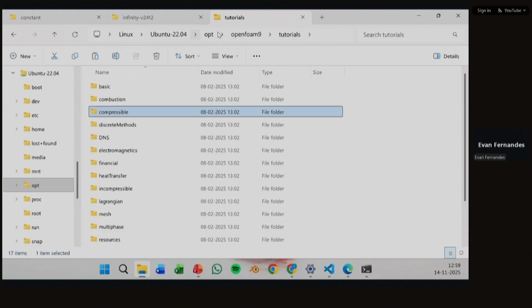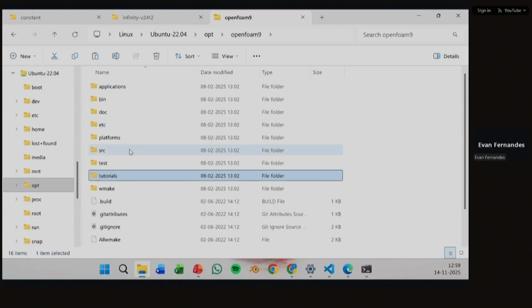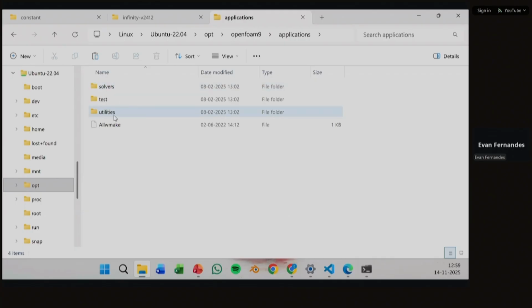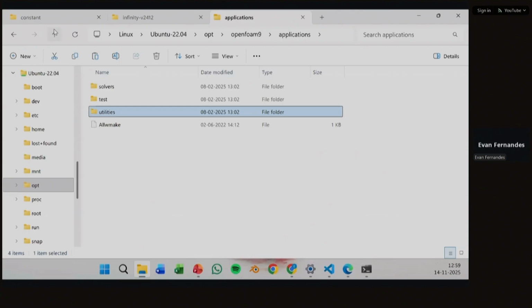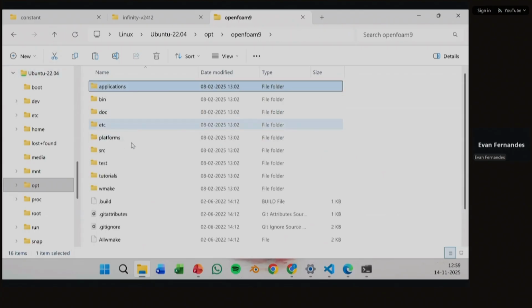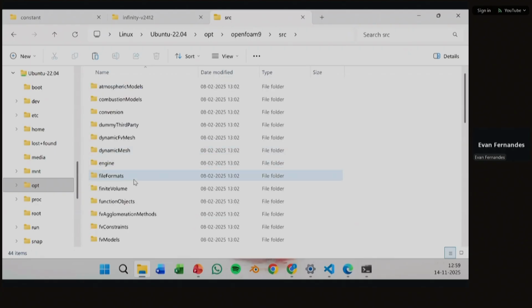If you want to see in tutorials, OpenFOAM 9, let's see. I don't exactly remember whether it was in applications. Let's see, utilities and post processing. No. For turbulence modeling, there is one particular place where they store all that data and you can open that. I think it was in src.